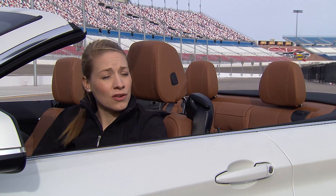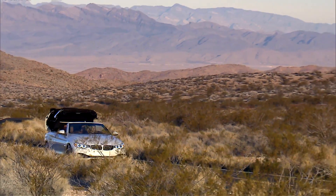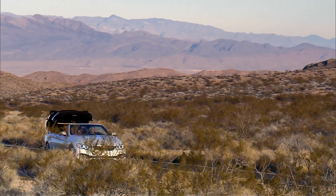It has the same three-part hydraulic-powered metal roof as its predecessor, the BMW 3-series convertible, but it has been considerably improved for the 4-series model. Now we can open or close the roof while driving at speeds of up to 18 km per hour, and it only takes about 20 seconds to close.